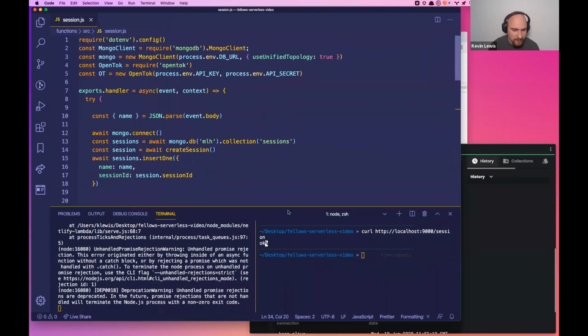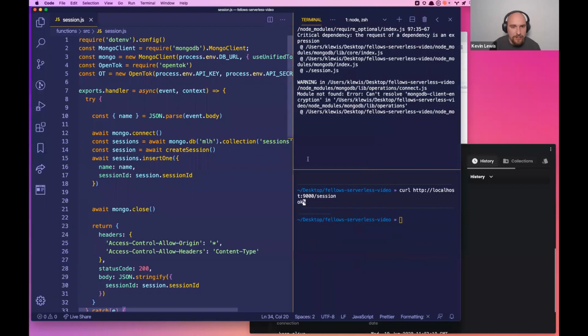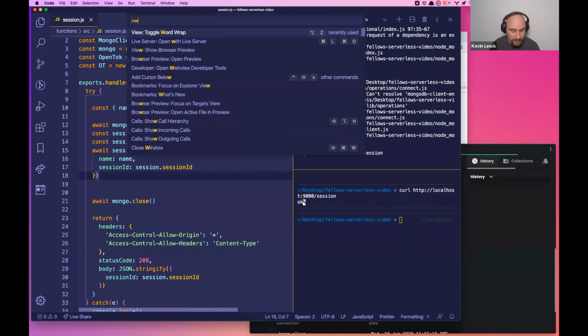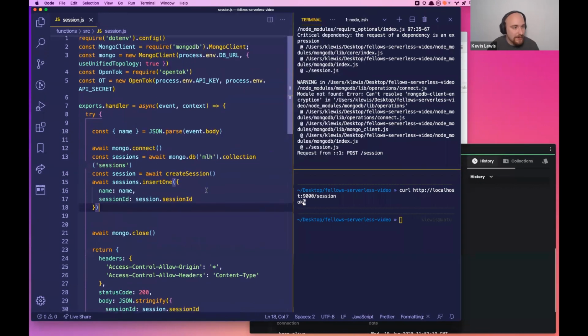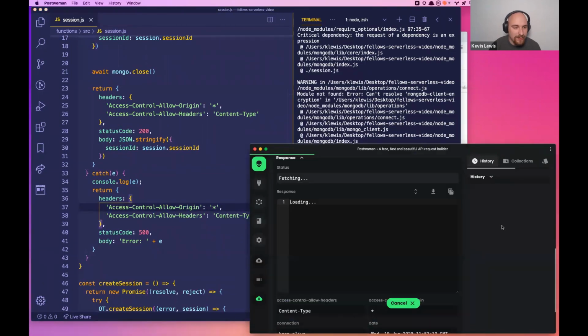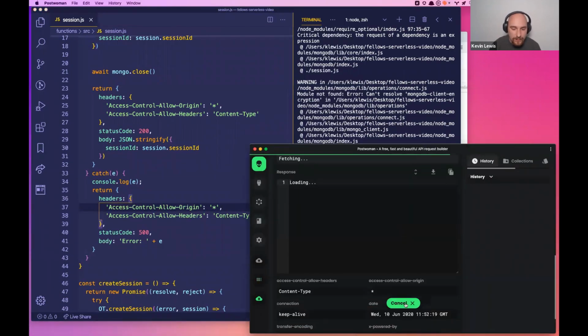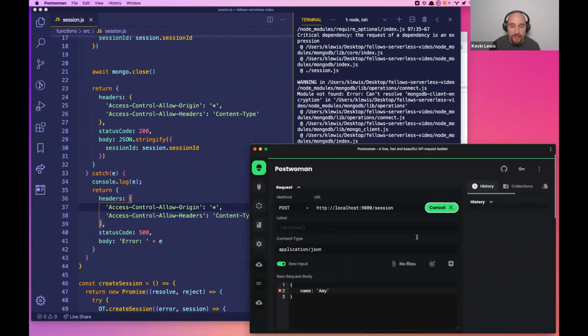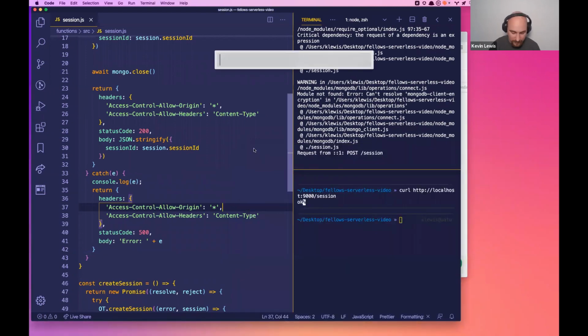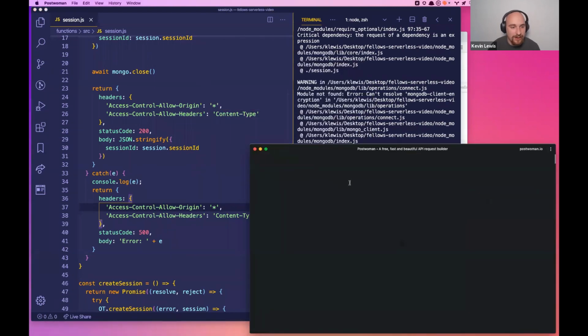And I might just, to make this a little easier to read, move my terminal over to the right. Yeah, I think that's better. And wrap my text. Okay. Let's take a look at what the issue is here. So we'll cancel this because that never returned even with a 500 response. Oh, look, there's a little issue there. It's not behaving. As is the world of live demos. Let's close Postwoman. Let's try that again.